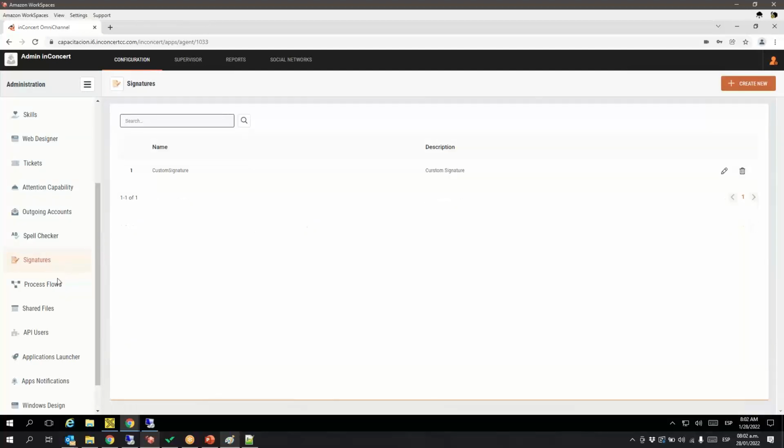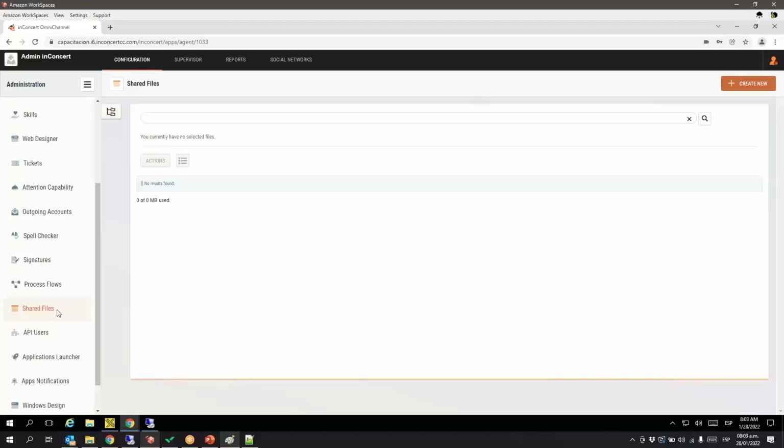Okay, process flows. This is where I'm going to build my bots, my IVRs. This is our flow process. Designer will be reviewing this, I think, in 2 weeks, or maybe next week if we move fast. This is where I'm going to create the bots, the chatbots, the IVRs. Okay, we'll be reviewing this later.